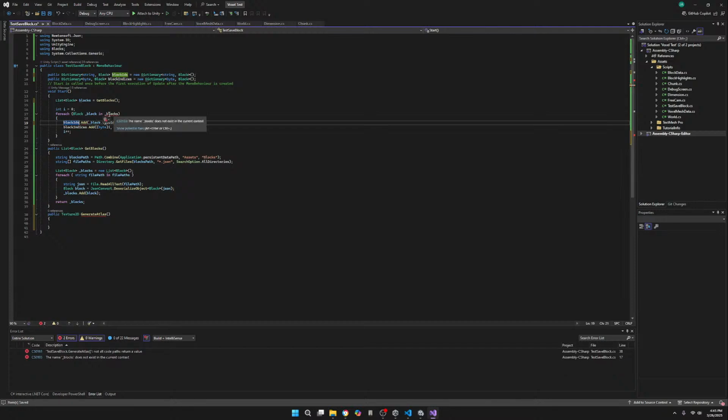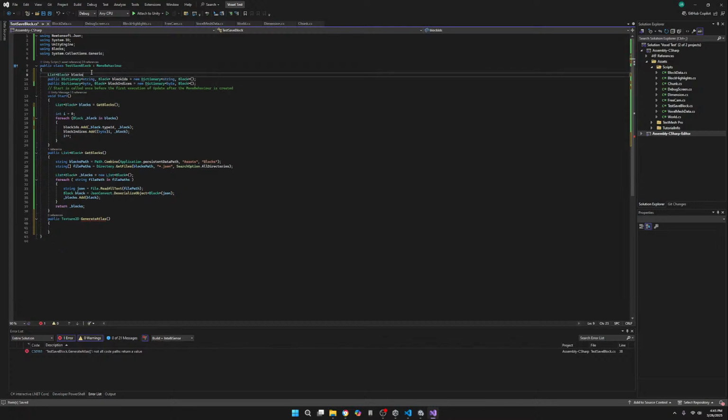We'll do blocks, and then this one will be called blocks. Then we'll have a list of blocks equals new list of blocks.